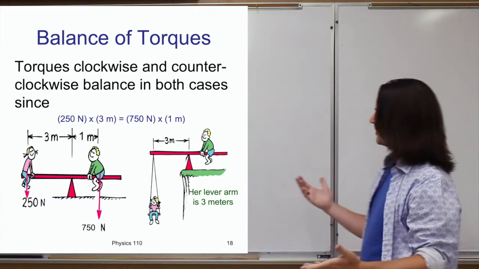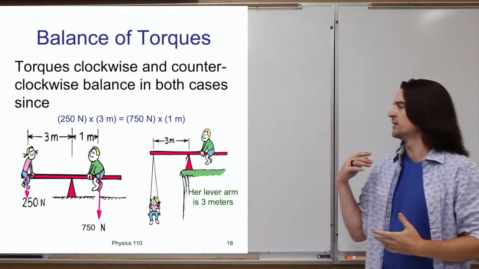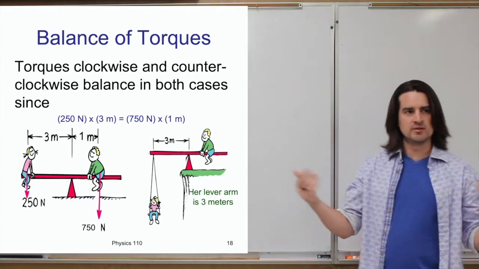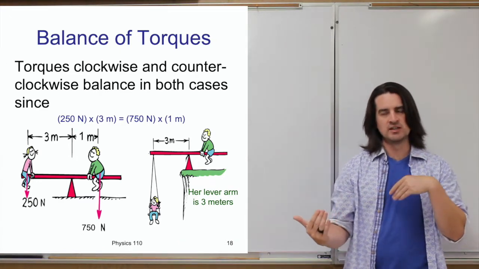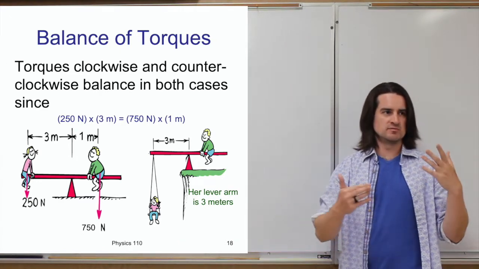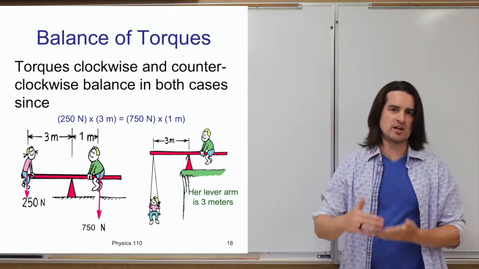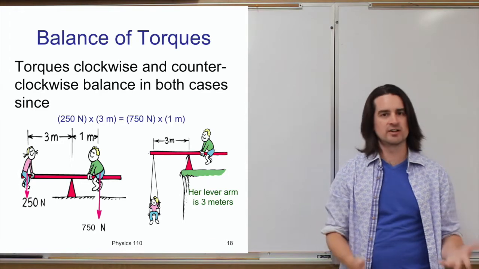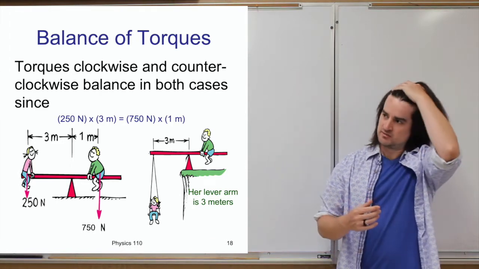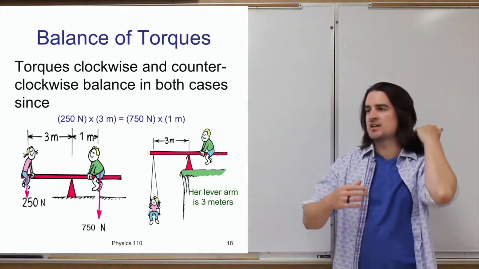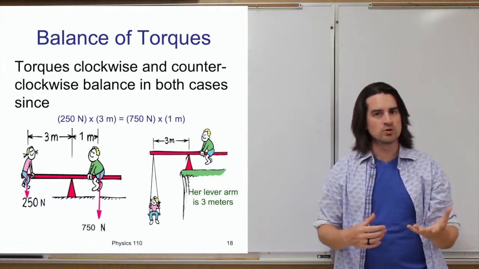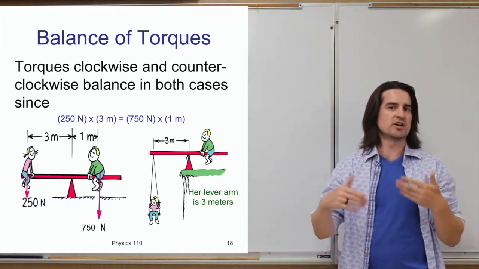Okay, and then one more thing about torques. Just as forces can balance out, you can have multiple forces acting on something and in the end get zero net force, meaning the object's not going to accelerate, start moving, slow down or speed up. In the case of rotational motion, if you balance the torques, then the object is not going to rotate.